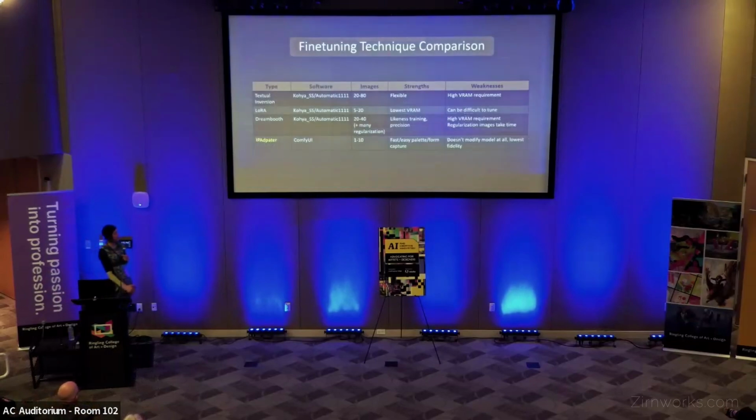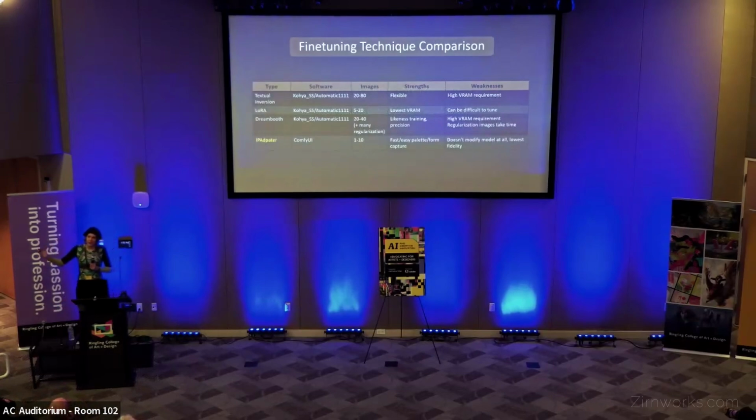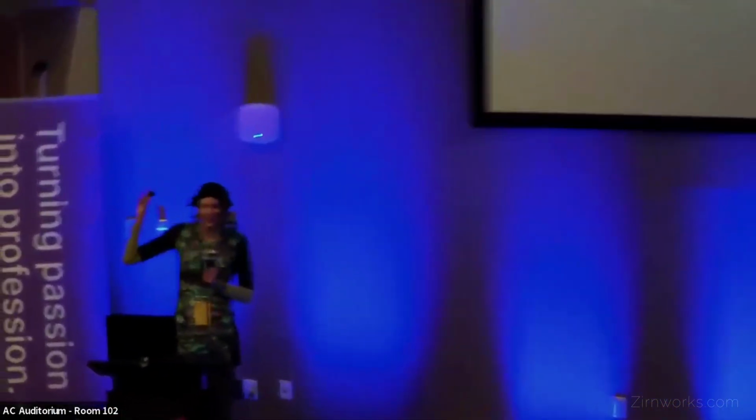Now finally, IP adapter. IP adapter is that fake training I talked about. It stands for image prompt adapter. Remember when I was talking about conditioning? It was the right side of that Stable Diffusion diagram. You can condition with images. You don't just have to condition with text, and that's what IP adapter is: it's allowing you to run images into the model and condition with those, which effectively acts like training. It was called an instant LoRA for a while, because you can bypass the whole fine-tuning process in that case and get similar results. So I'll show some examples of that.